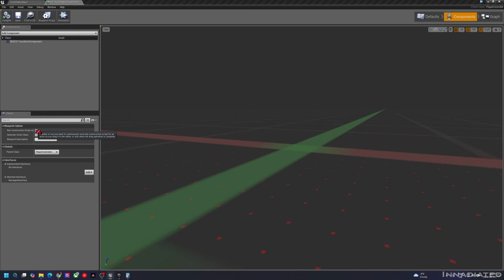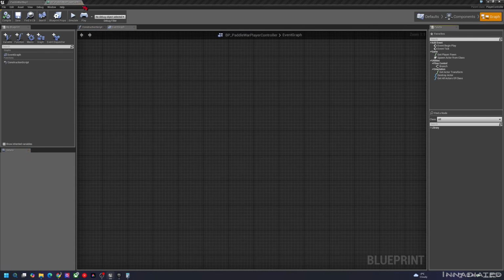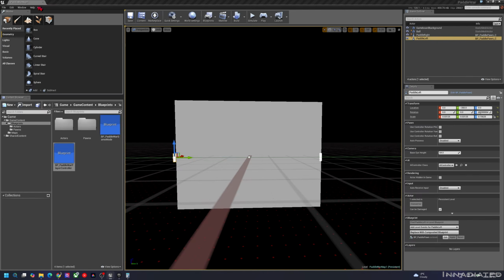We are going to uncheck the drag, as player controllers are not an actor which shows up in the world. And for the description, we will put handles player input. It's real simple. Press save. There's nothing else that we really need to do in this one yet. We will do more here. This is still just sort of getting our base infrastructure set up.